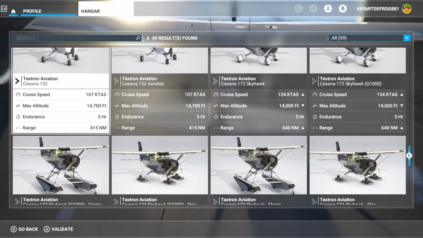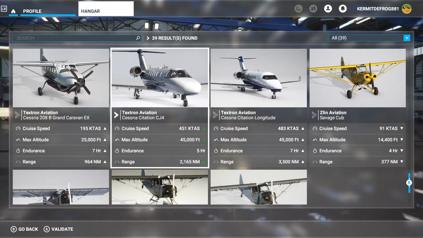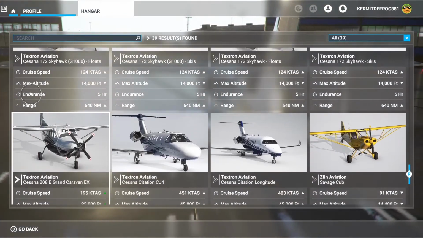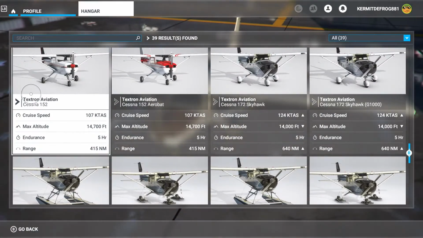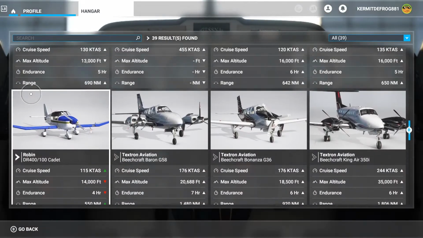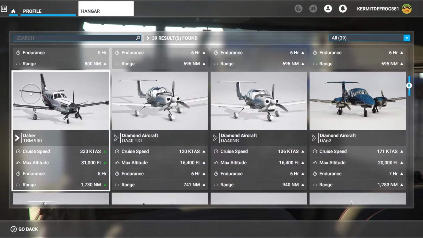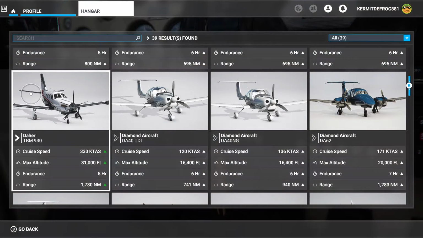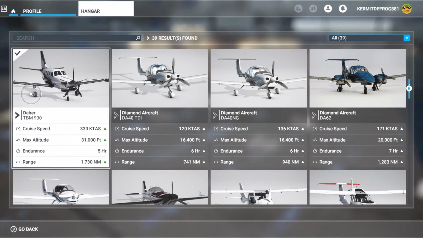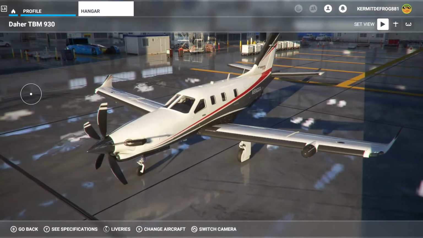I think we've done pretty well with this. Ooh, I kind of like that. Where's the Dare TBM? Should be right there. Yeah, I think we're gonna go back to the Dare TBM 930 for our flight tomorrow. We're gonna take a look at that.